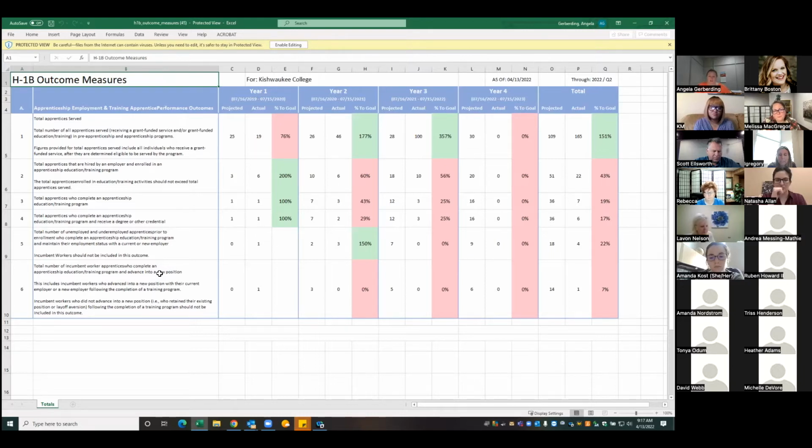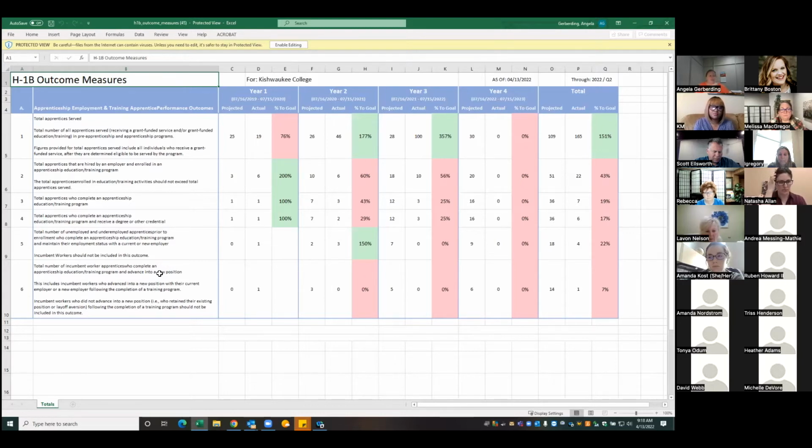So in AGS Prime, in case there's a question about it, just make sure that you're documenting at the bottom when you're doing the complete an apprenticeship. If you've marked them as an incumbent worker on that screen, there are additional boxes that pop up for advanced or changed positions, and that may not change till the next quarter.